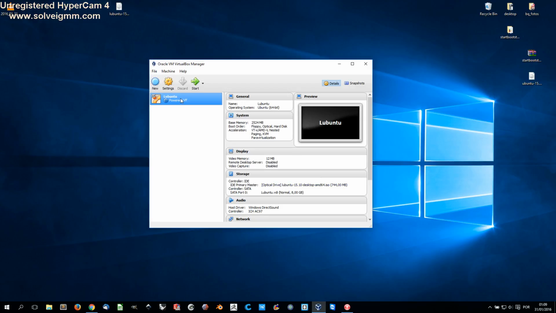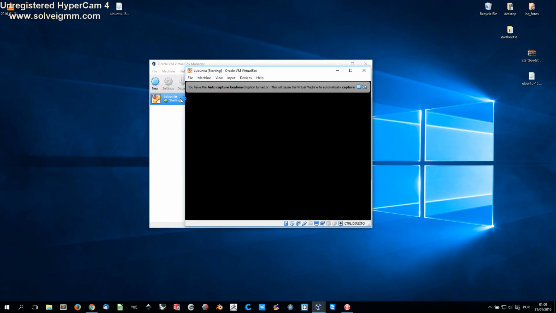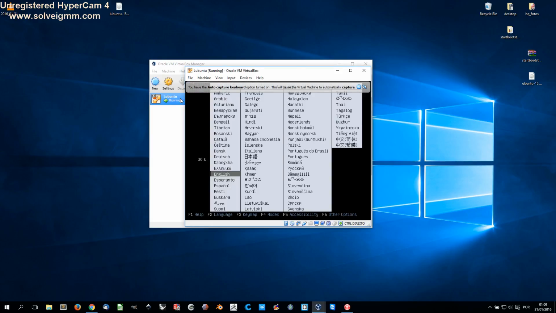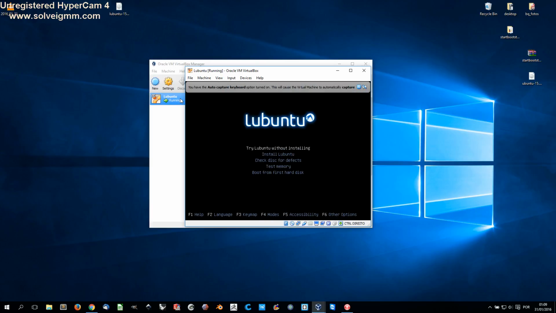Just double click Ubuntu or whatever name you have there. And Ubuntu will boot. Now I'll choose English. Now just try Ubuntu without installing. Just hit enter again.